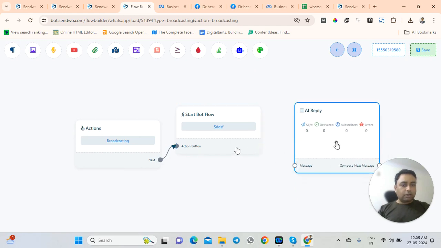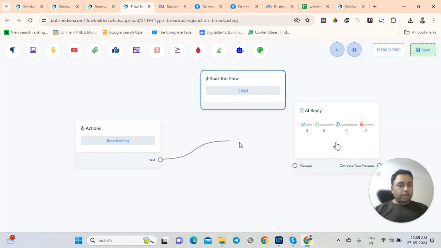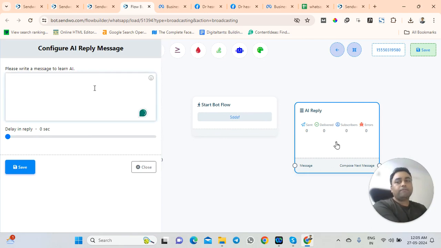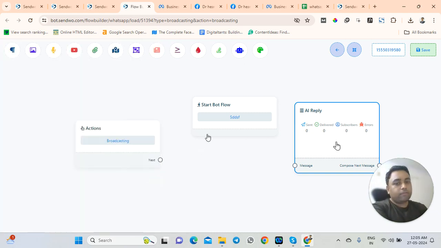Let's say you don't want to keep this; you will remove this particular connection, and you can also set it to AI. What AI will do is reply to your customers based on how you want it to reply. When you click on this AI reply, you will have to train your AI with all your data. Let's say you are a business and you sell clothes. You'll write all details about your clothes, pricing details, and everything that you wish to add. You hit the save button, and it will learn, and based on that, the message will be delivered to them.